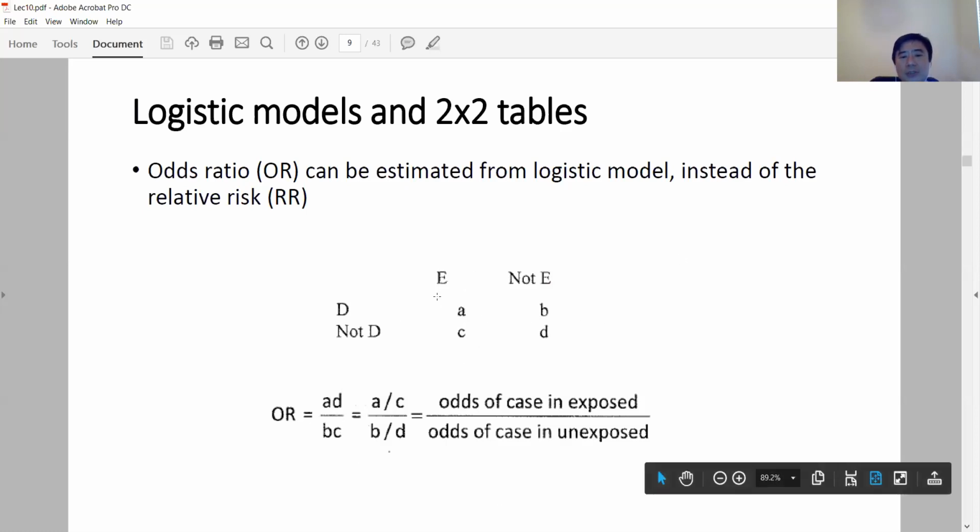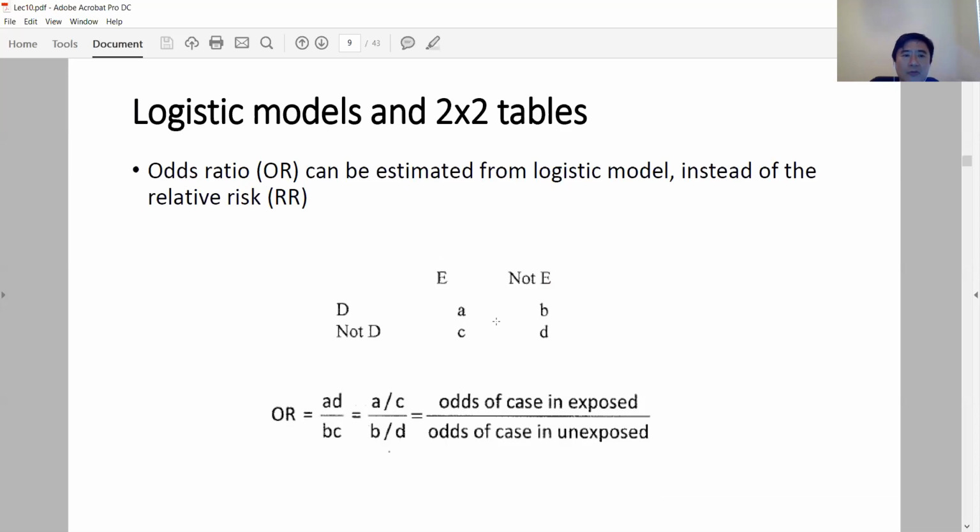And your odds ratio is basically the ratio of the odds of the two exposure groups, because your main goal is to compare the odds for different exposure status. And this is why the exposure is of interest: only if the odds are different between the exposure statuses can we see there's an exposure effect on the disease.